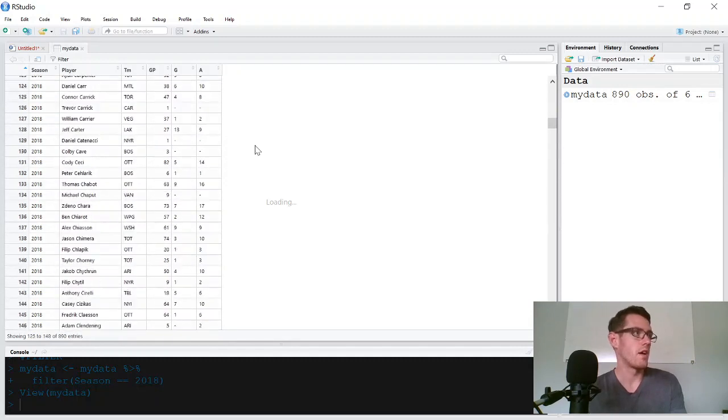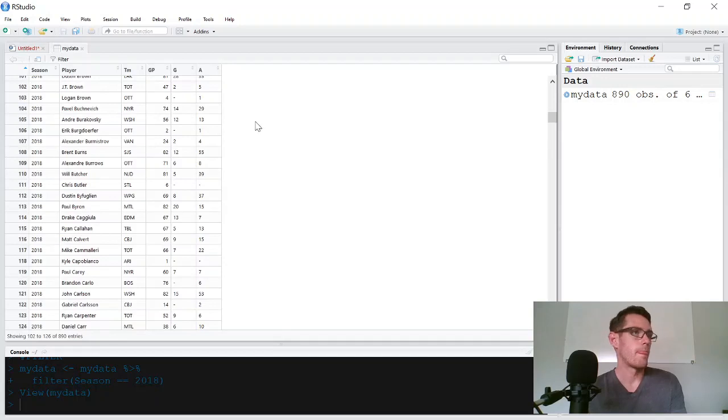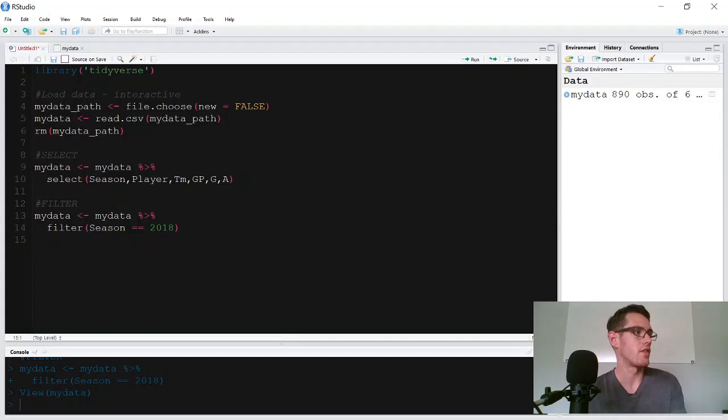Let's make it a little bit more complex. So let's say we wanted to filter based on season and team. So let's say we want only the data from 2018 and the Detroit Red Wings. We'll say TM, which is the column of team, is equal to DET, which is Detroit.